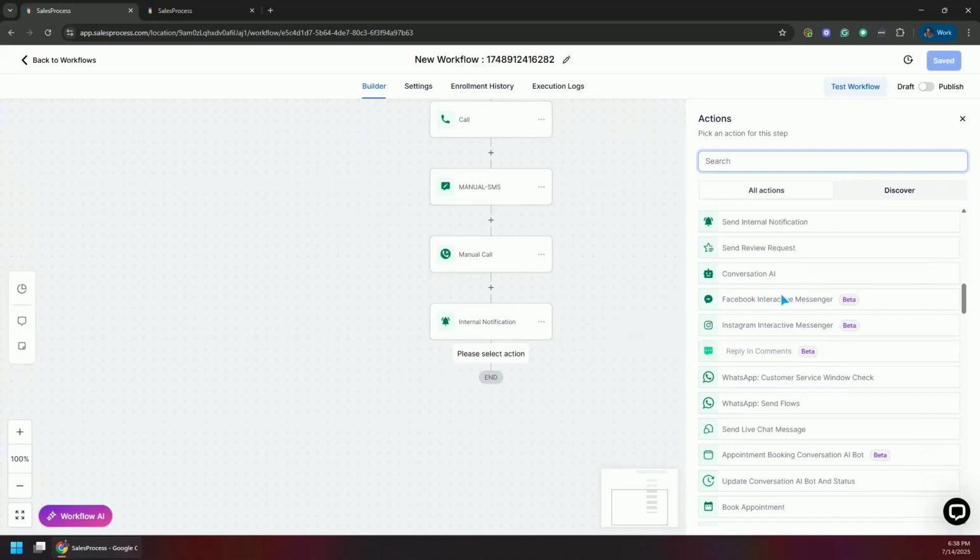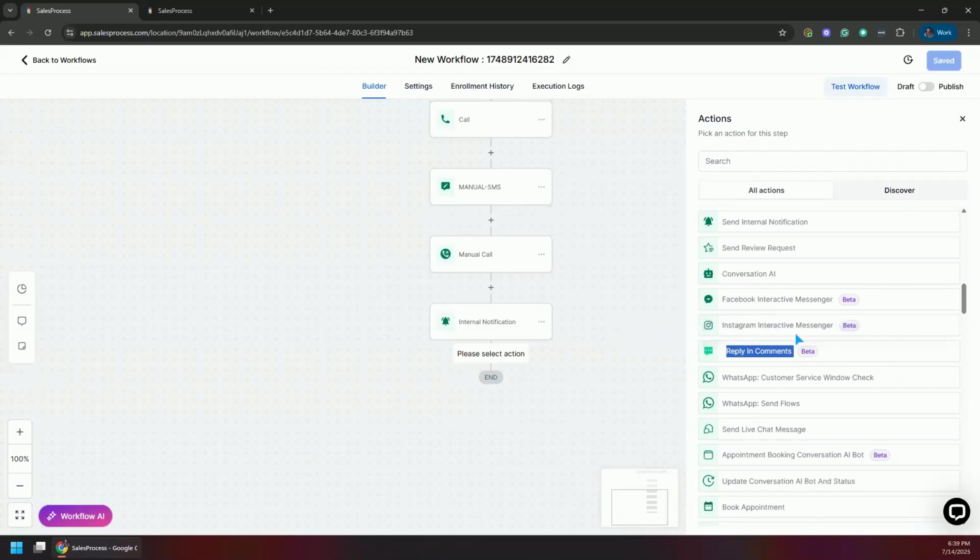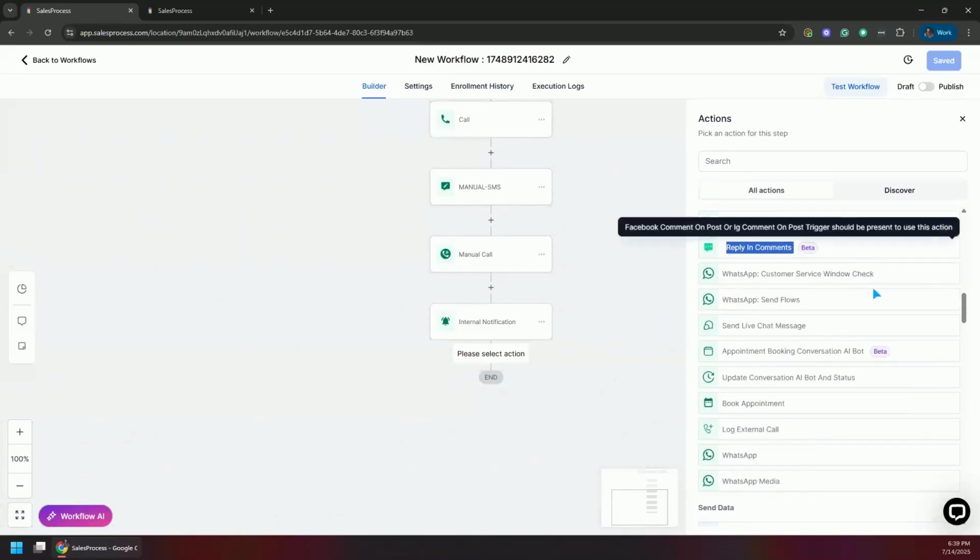comments. Now, these ones are sending the messages to their DM in the Facebook or in Instagram. This one is replying to the comments that are posted on your Facebook or Instagram feed. And then you can reply in the form of comments, like you can contact our office through this, and it will work. Let's go to the next one.